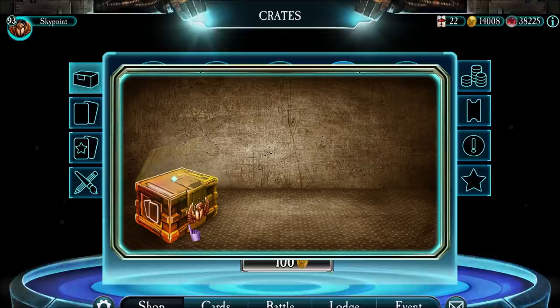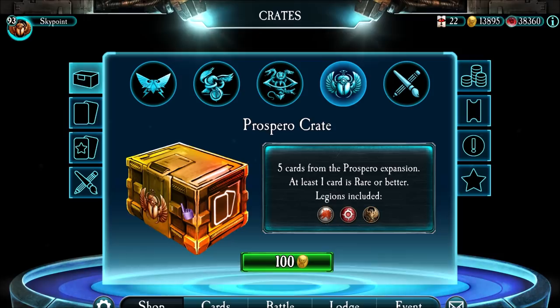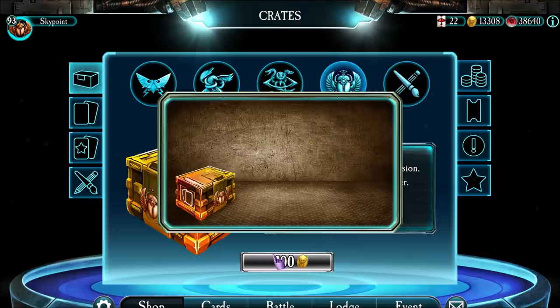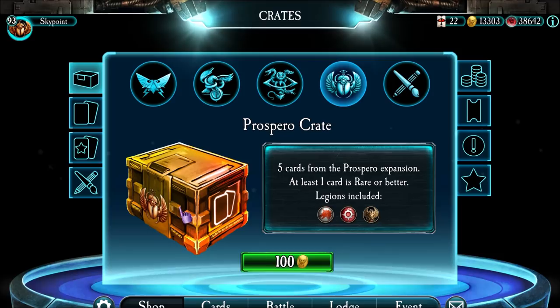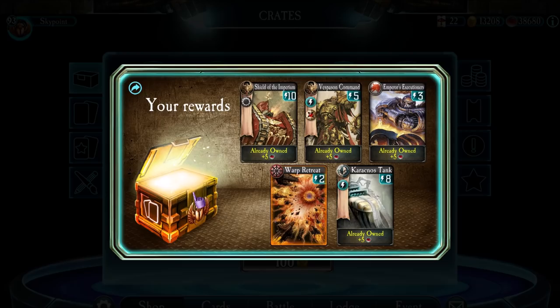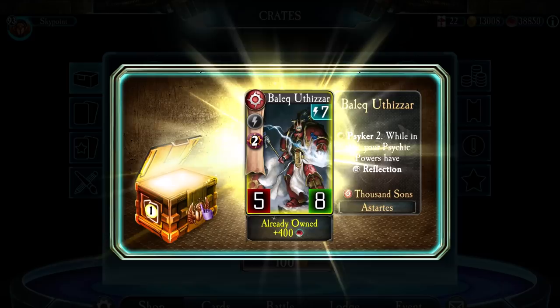Okay, and that's my second Termalis support squad. Awesome, that's a second Warp Retreat. I've got both of them now. That makes me a happy person. Oh man, that sucks. My legendary was another duplicate Utazar. Ugh.